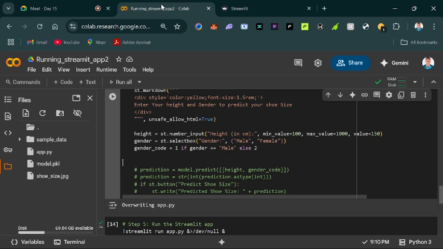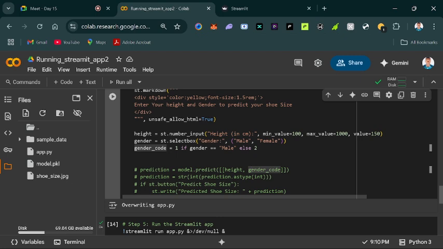Maybe at the end of the day I can say, JC, your shoe size is. So there I can use my application to output my name that I collected. Not that I will use it inside my model. The only thing I will use inside my model is my height and my gender.